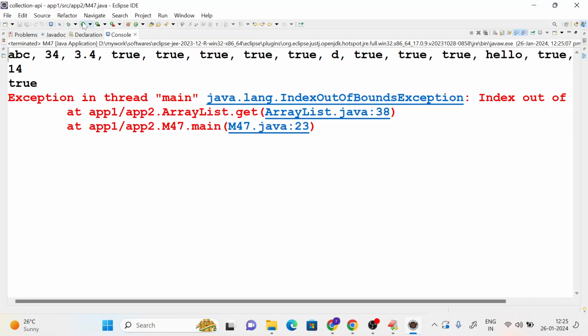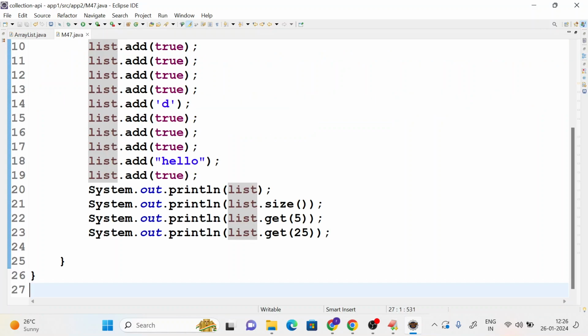Likewise, you can start developing any number of methods. This is how ArrayList is developed. Try developing some more methods in the same way. It's not difficult.